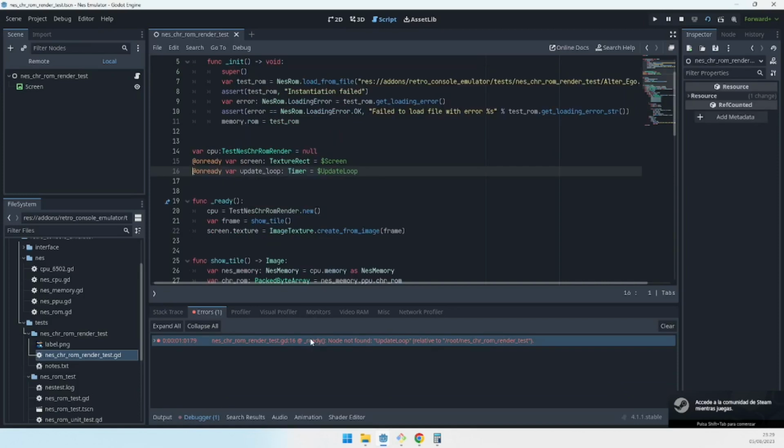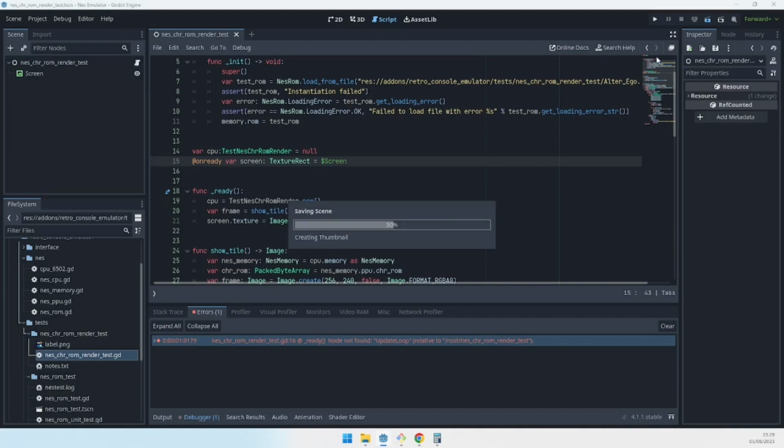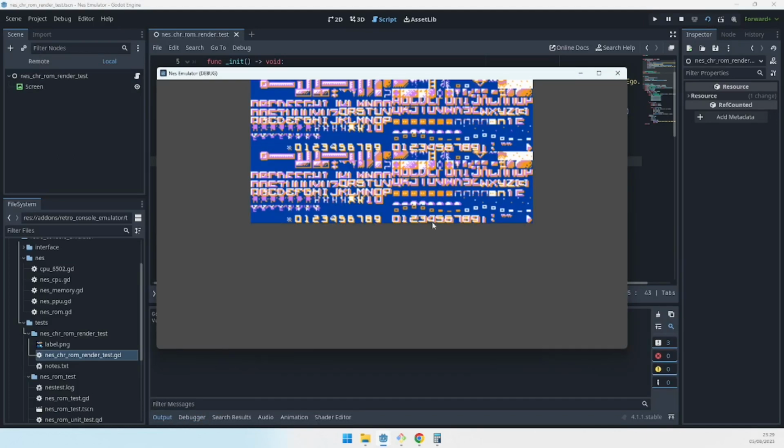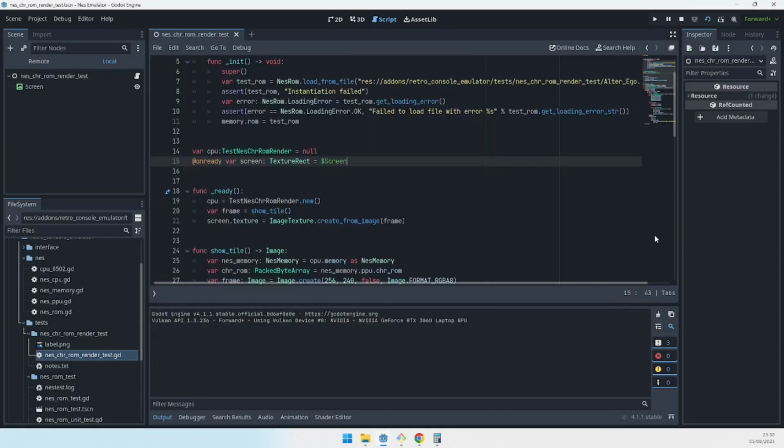Got an error. What is it? Okay. So the screen was enough to render everything apparently? Cool.